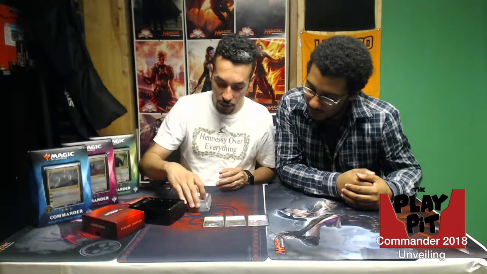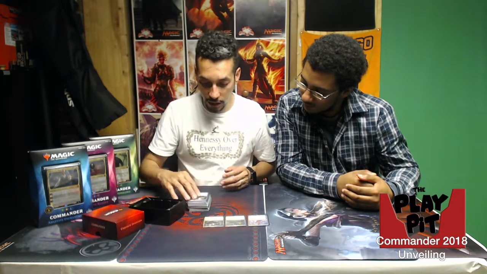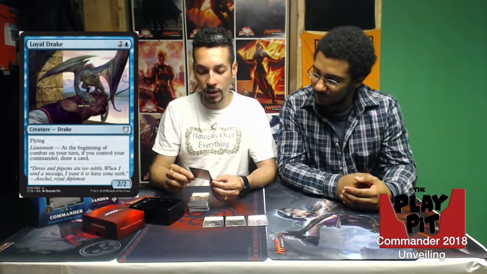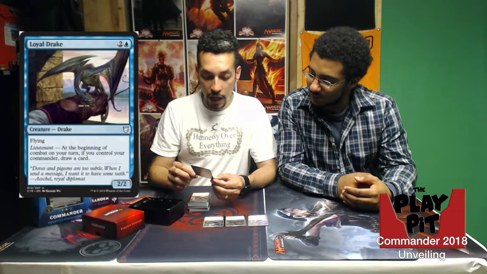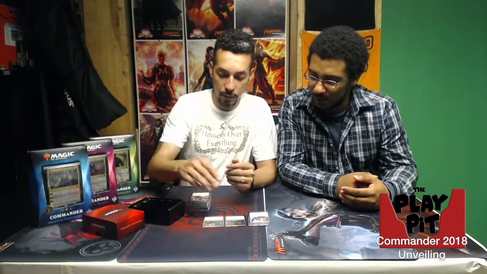All right. So we start off with some of the commons and uncommons, and then work our way into the rares. Okay, we have Loyal Drake, costs 2 and 1 blue. It's a Flying Lieutenant 2/2. At the beginning of your combat on your turn, if you control your commander, draw a card. See, that's not that bad. Pretty simple, pretty straightforward. Pretty cool. Yeah, we're separated by color.